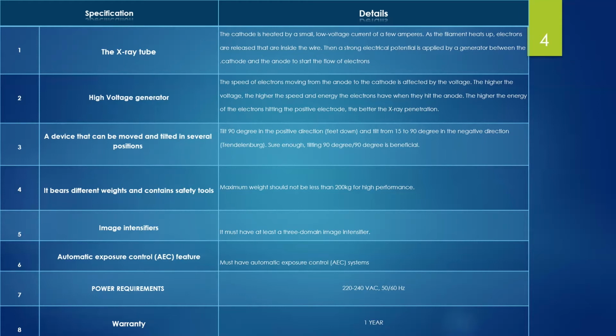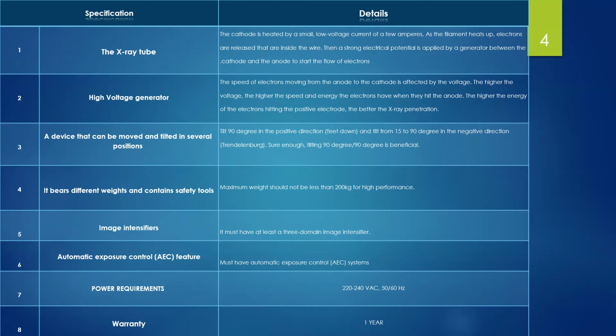Number 4, it bears different weights and contains safety tools. Here it is very important: the maximum weight should not be less than 200 kilograms for high performance. Then we have image intensifiers, and it must have at least 3 domain image intensifiers.